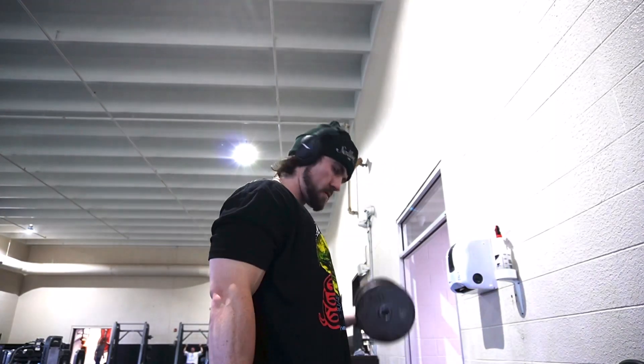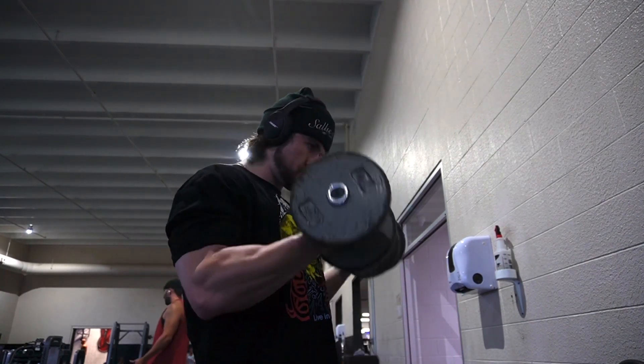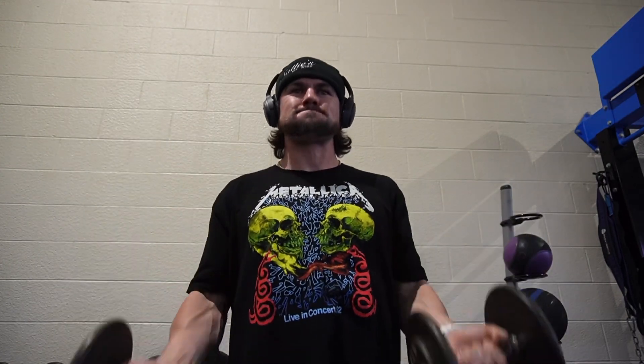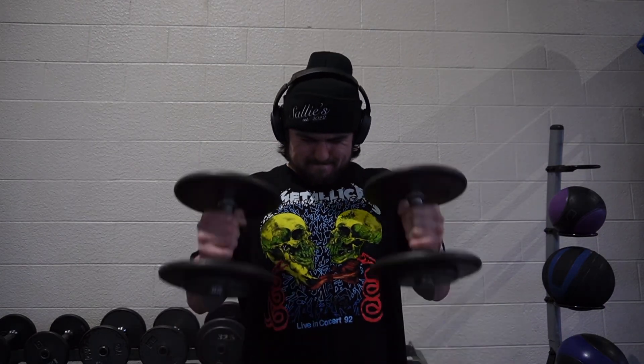On to some biceps — I'm pinning my elbows to my side, focusing on fully contracting and squeezing the bicep, and I'm not swinging up the weight. It's acceptable to swing up the weight towards the end of your sets to crank out a few more reps, but here I want to focus on bringing it all the way up and slowly bringing it all the way down. I like to do one arm at a time and then both arms to finish, to get the full pump, full stretch, and full squeeze, promoting as much blood flow to the bicep as possible. I'm a big dumbbell guy over barbell — there's way more manipulation and mind-muscle connection with dumbbells because you can internally or externally rotate your wrist to hit whatever portion of the bicep you like.